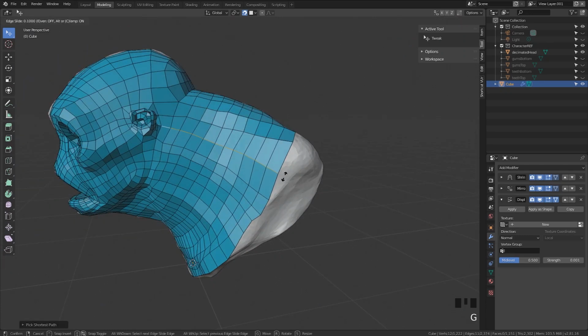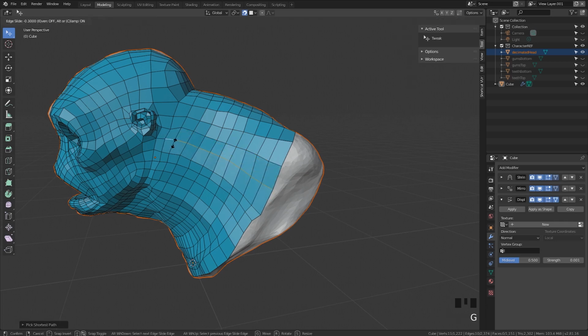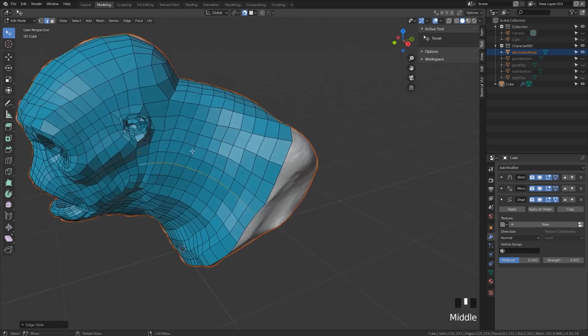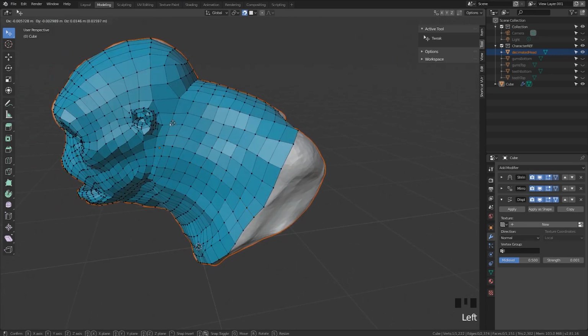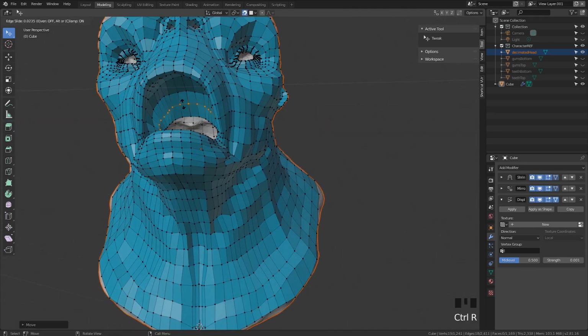And like before, I would much rather move the loops from here and up. We're a bit sparse here. So let's see if we can instead try to just move these guys up. Most of the time, you can move them instead of adding new geo. There's probably one area which is too dense, and then you can just make that area less dense and add the density somewhere else. We can go in and just refine this a little bit. So now we're in a spot here where we're getting pretty decent results.